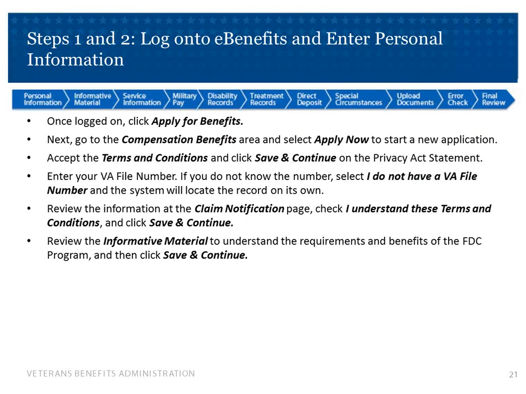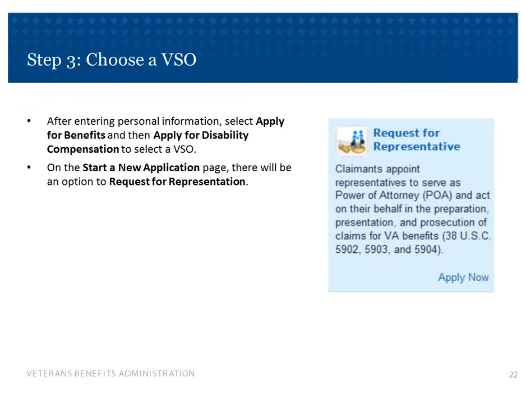What's that? I hear a question out there. You don't remember your VA file number? Do not fret. The veteran can click, I do not have a VA file number, and we'll get that for you. Now the veteran's entered her file number. We have some more terms and conditions to read through. Once done, she's going to click Save and Continue, which moves her on to step 3. That was painless enough.